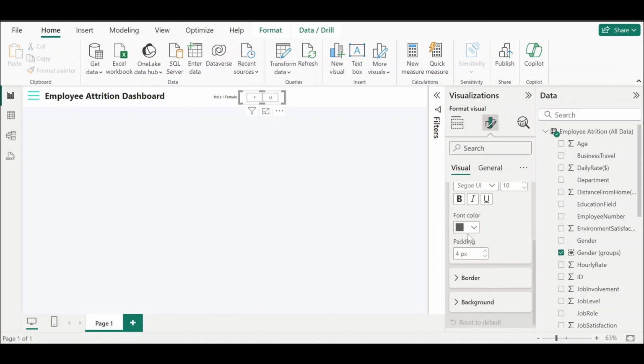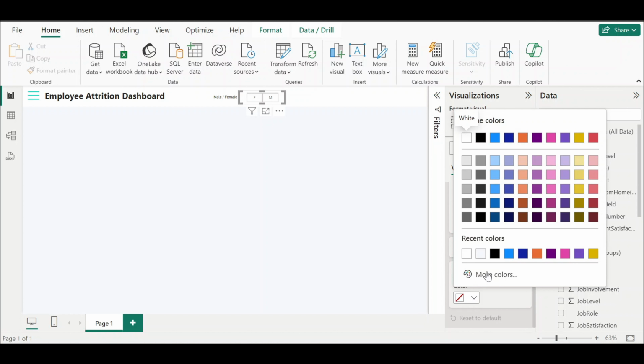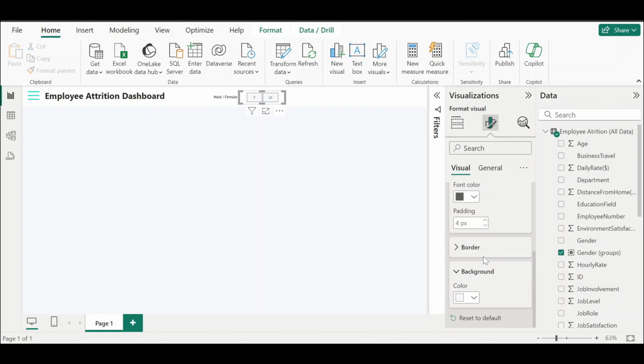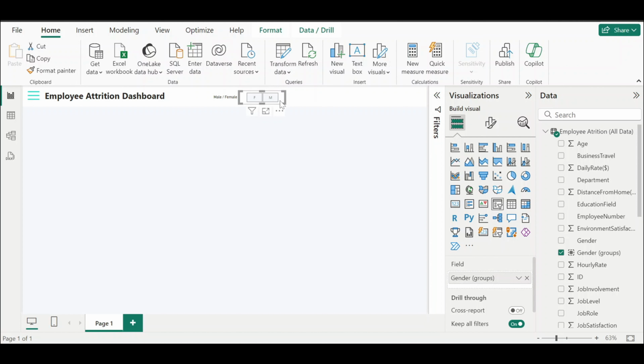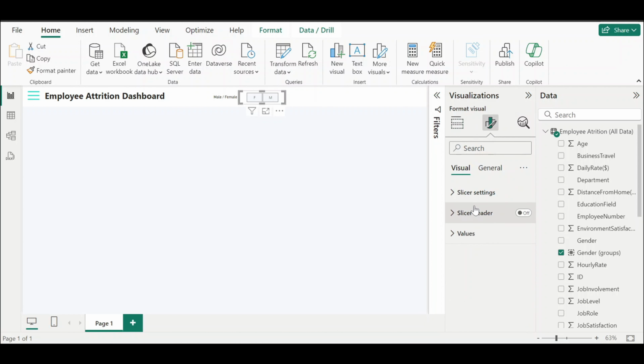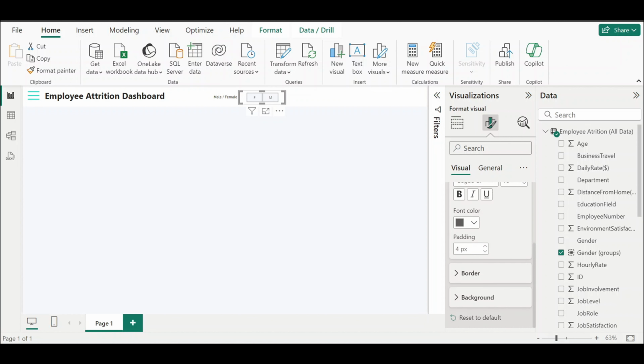Go to values and we have to give background color as we gave to the canvas. So go to background and change the color to the one we used for canvas. We also don't want the borders, so we will go to format, visual, values, border, and turn these off.